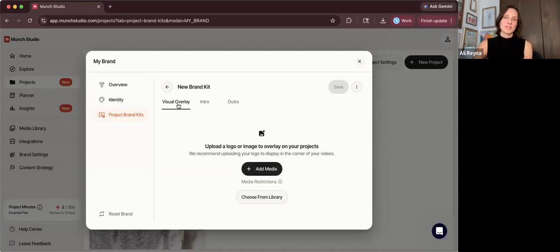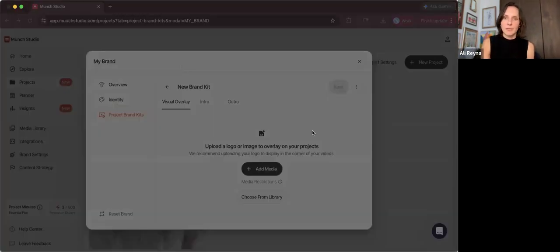Now, this first option here inside of our brand kit, we have three. Our visual overlay. This is where you can add an image or a logo on top of your projects. Now, you'll toggle this on per project, or you can choose to apply it to all. So our brand here is Haya Health in this example. So do we want Haya Health to be on our videos? Do we want that option to be able to be toggled on? Yeah, I think that'd be pretty cool. So we'll do that here. I'll go ahead and upload the logo we played with earlier.